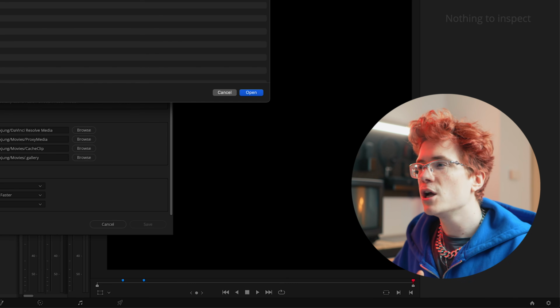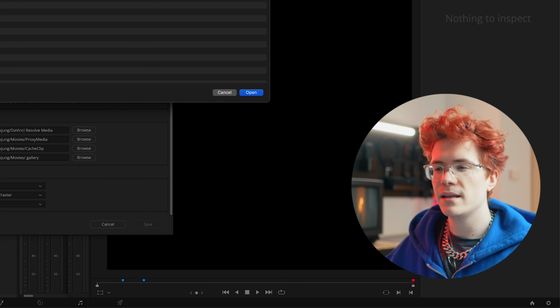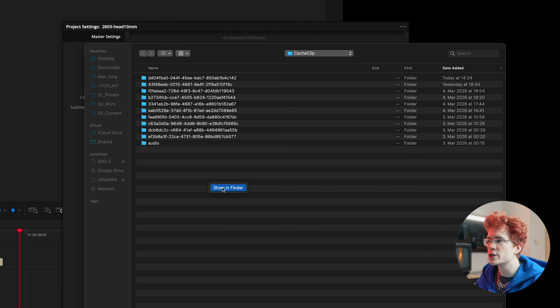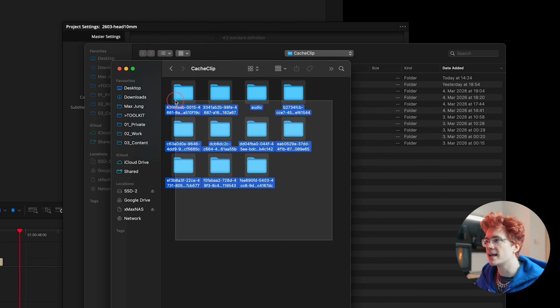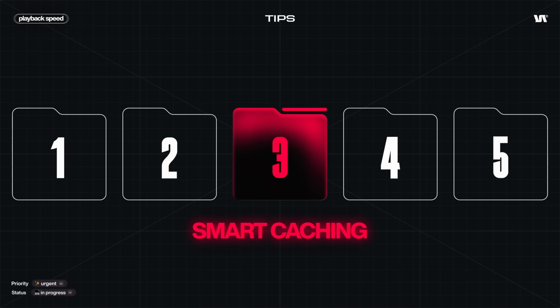I recommend though, don't delete it while you're working on the project, because that could mean that then the editing software has some problems to identify some files or some processes. So rather either do it always after you finish a project or you closed down the project, or just do it occasionally. Like I personally, I think I do it every 2 months or so. And then to delete it, just right click, show in Finder, and in here, just select everything and then just normally delete it. And if I would delete it now, I would probably clear up some new space again. Next up is smart caching.